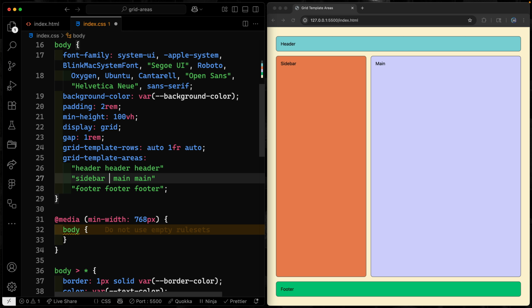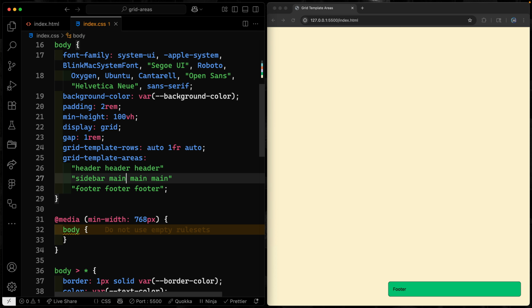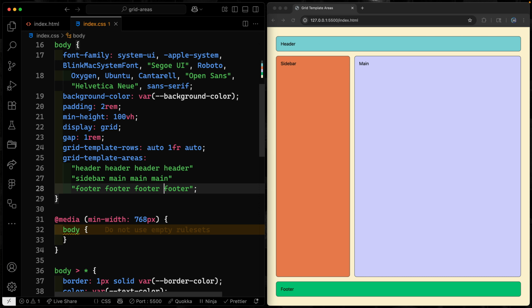Now, a couple important things here. Let's say you want the main to take up more space. If I do this, you'll notice it kind of breaks the whole flow, and that's because I have 4 columns defined here, and everywhere else I only have 3 columns. So I'm going to need to come back inside here. We're going to add 4 to all of those, and now it should distribute it properly.